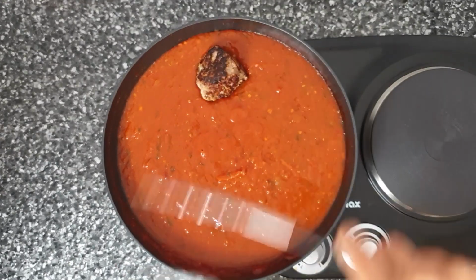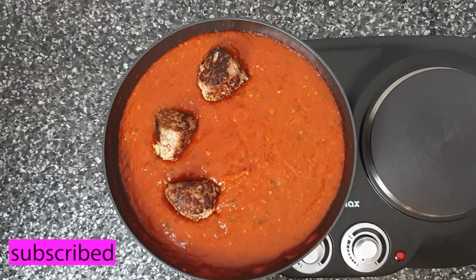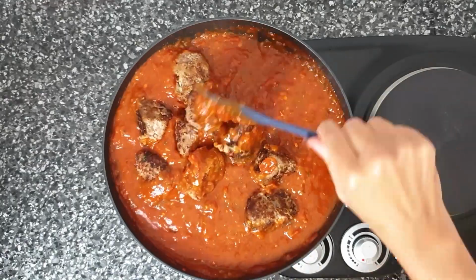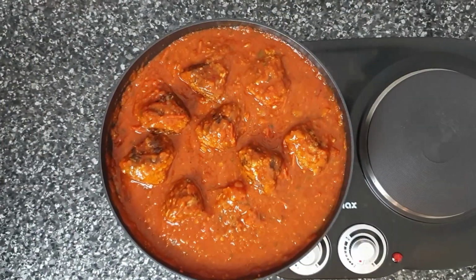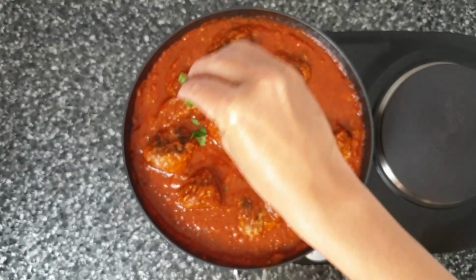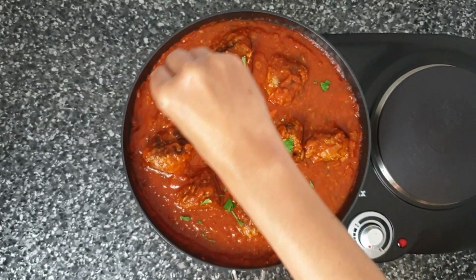Once the sauce has been simmering for a while, add your meatballs you made earlier and give them a coating in the sauce. Simmer these for another 20 to 30 minutes, cover if you wish. When you are ready to serve, just sprinkle with some fresh, finely chopped parsley.